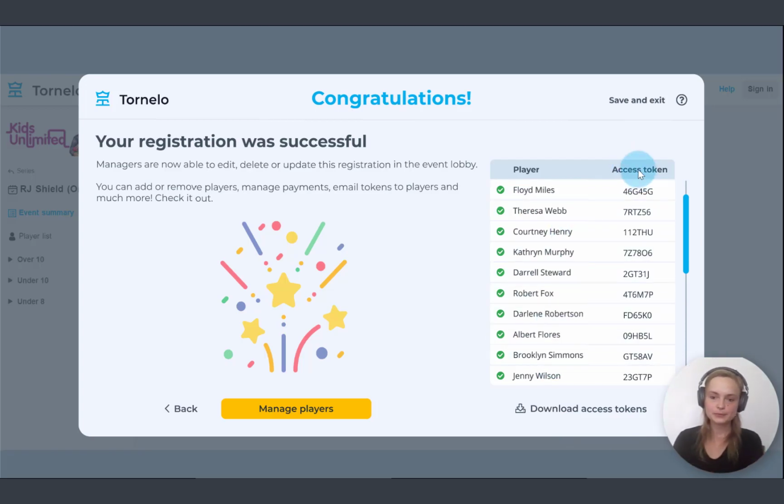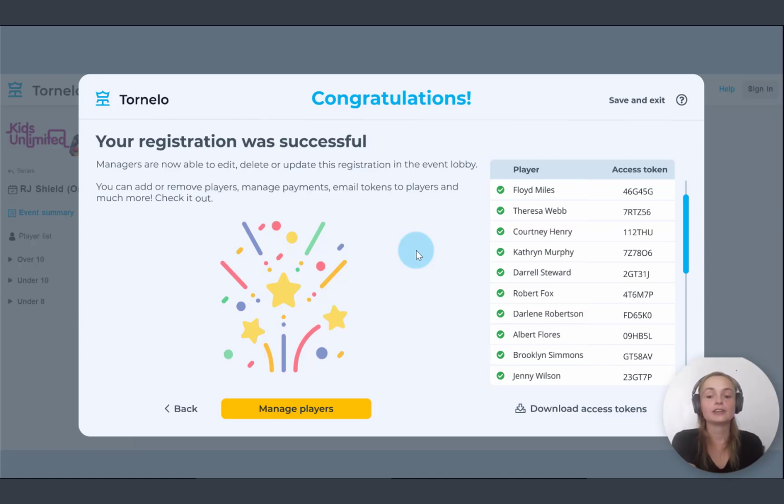Let's say you are a teacher and you have a whole classroom of players and they don't have an account. They would like to play an online tournament. From now on, we have these access tokens, and when you enter this token on the Tornelo website, you will be able to join the lobby and play as that player without any need for an account. And you can always create the account after the tournament is finished if you enjoyed the experience of playing on Tornelo, but if this is a one-time thing, it is very easy to just go there and join.